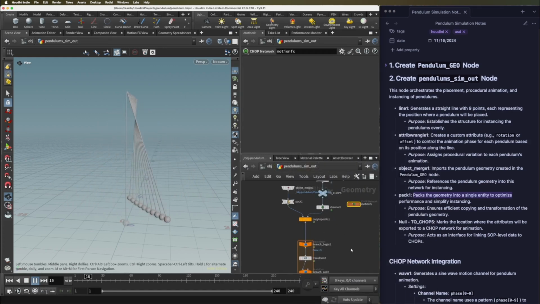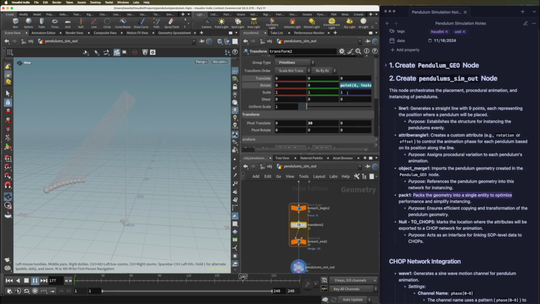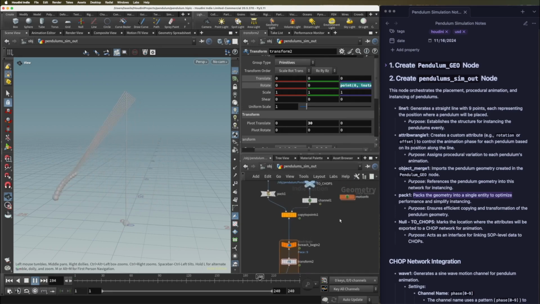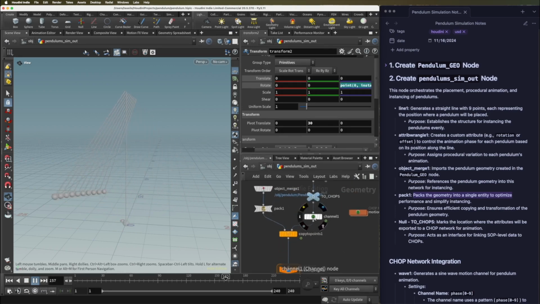So going back up to the pendulum simulation node, for each loop, we have this transform. And in that transform, we have our Vex expression. I forgot an important part. Let's have a look at this channel node up here.